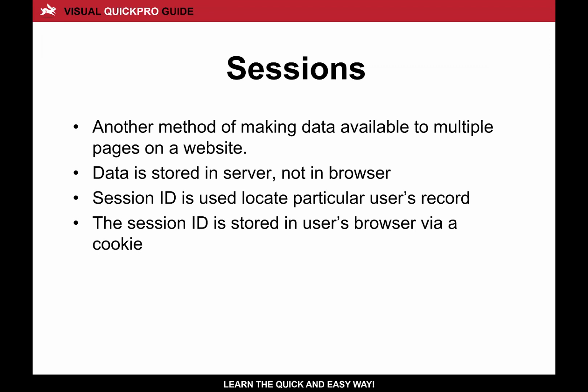Okay, so by now you know about cookies. Let's talk about another method of making data available to multiple pages of a website, and that is called sessions. So the premise is in sessions, data is stored in the server and not in the browser. And a session ID or session identifier is used to locate a particular user's record. The session ID is stored in the user's browser via a cookie.